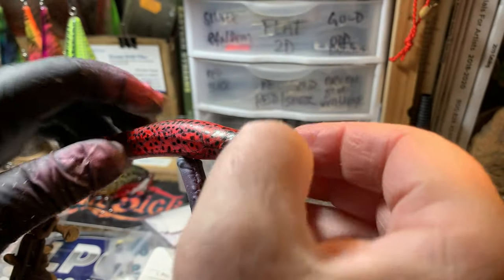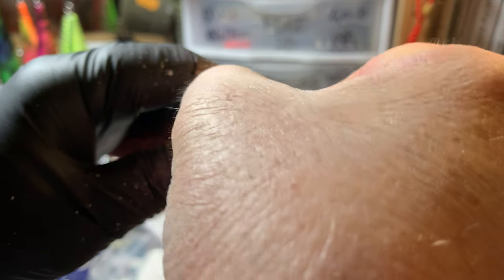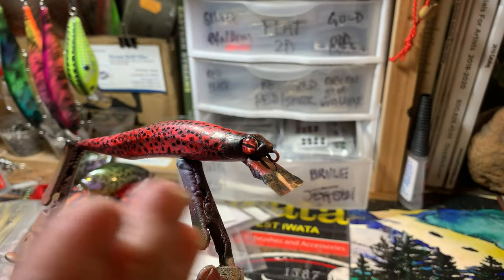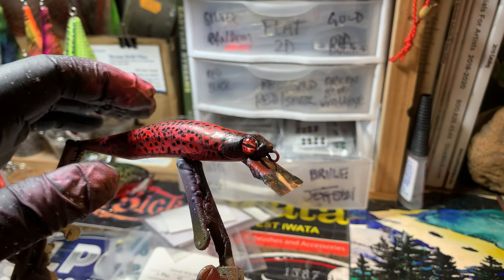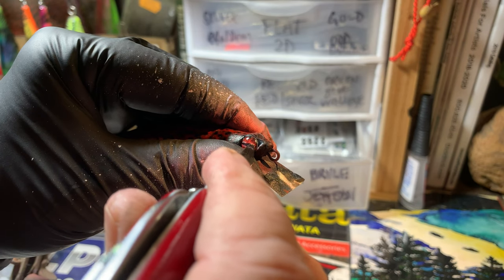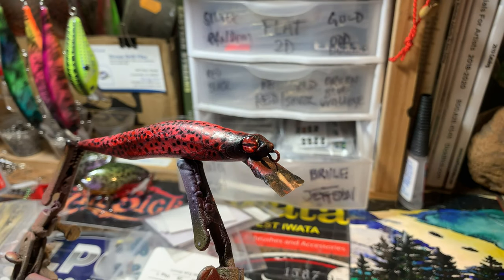Again, you don't have to spend an hour or 30 minutes figuring out a pattern. It can be really, really simple to be effective. This time of year, red is in. Red is all the rage. It's great fashion, it's very effective, and hey, it's 2 days from Valentine's Day when I'm shooting this video, so that makes it even better. So have fun making this pattern.